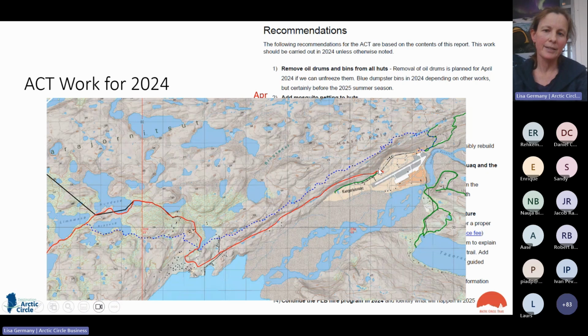So this red line here is the road and the existing Arctic Circle Trail. In late June this year, early July, I will be marking this blue dotted line through here. So by the time most of you get out there this year, this will be in place if you wish. Again, it's much more difficult than hiking along the road, but it will be an option. And as soon as I have the time, it will appear on the website. And this will join up with the Ice Ridge Trail, which was marked last year, which is this little trail up here, which goes all the way to Russell Glacier.